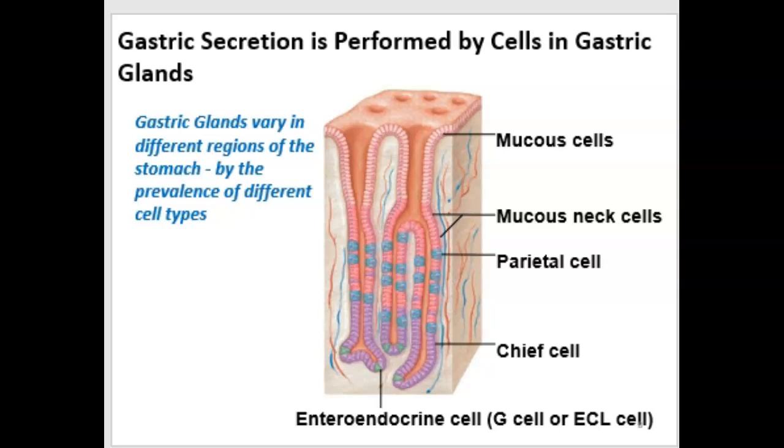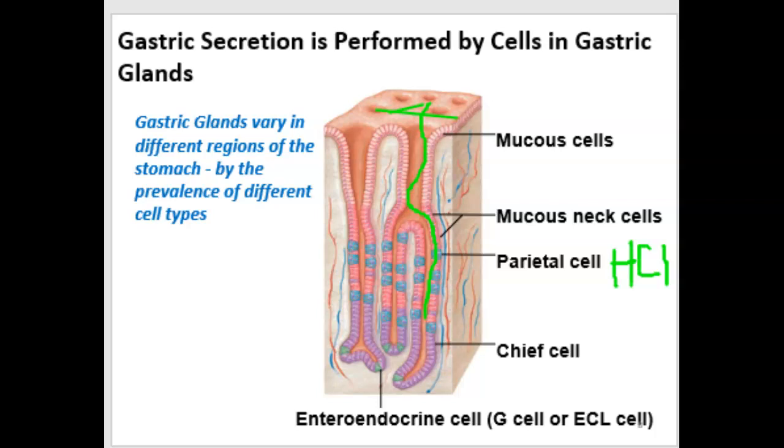So the mucus cells are closest to the lumen, and that's very important because their purpose is to secrete mucus to protect the lining of the stomach from the hydrochloric acid, which is made by the parietal cells. So the parietal cells are making hydrochloric acid, and the hydrochloric acid will rise and then be kind of sitting on top of the mucus that's already there. The acid is very important for breaking down proteins, as I mentioned previously.